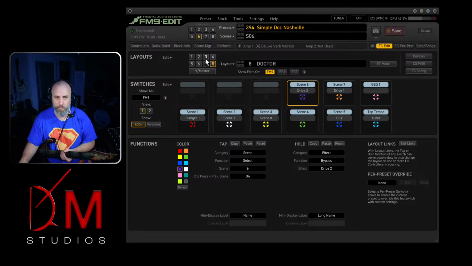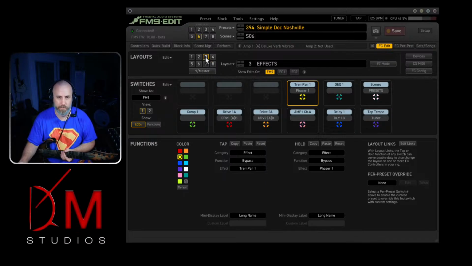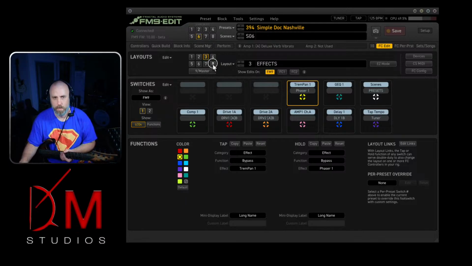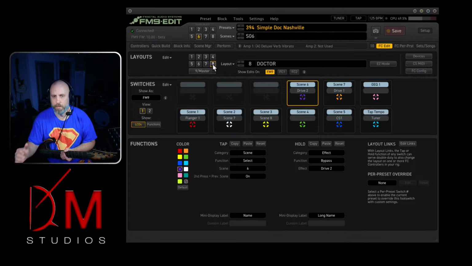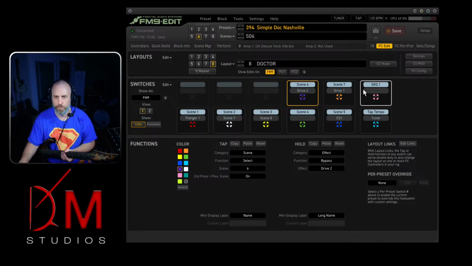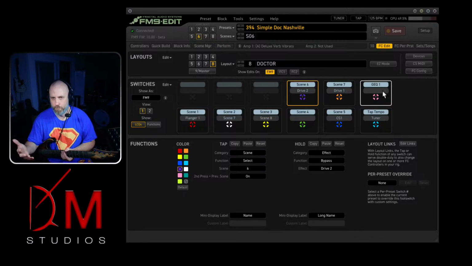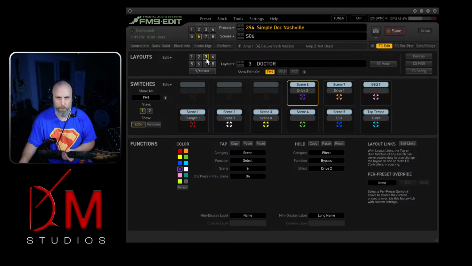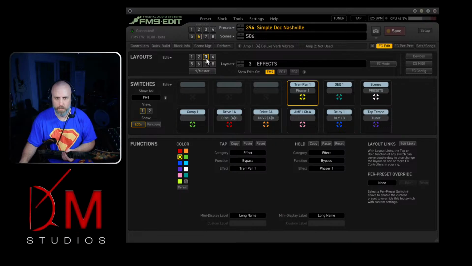I just literally just went into number 3 layout and just started editing because that's what I wanted to do. Even though Doctor could have been my custom effect layout, and I still could have gone into my scenes view and still could have gone into my preset view, all from the Doctor thing. So it's not a big deal. It is what it is.